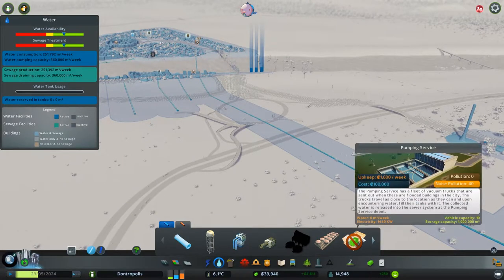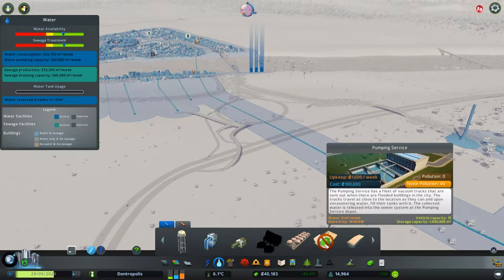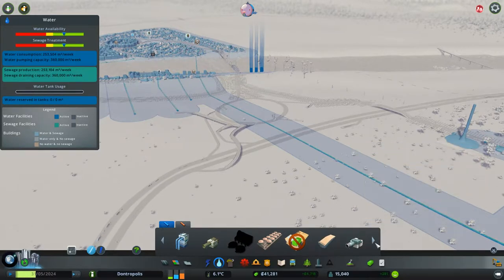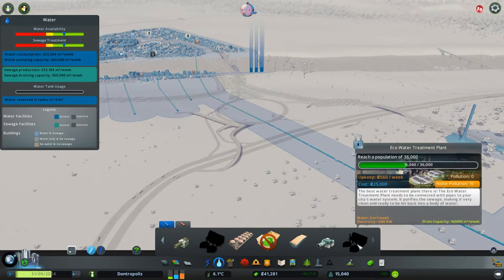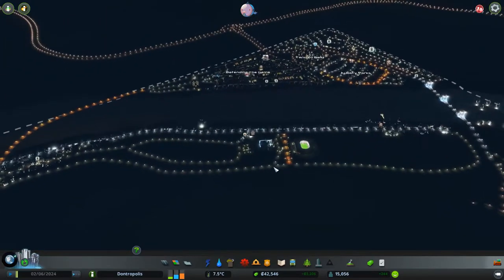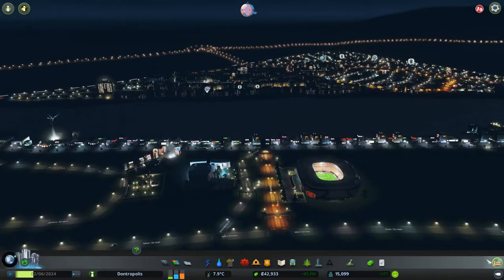So we've got a tank reservoir, we've got plumbing service, pumping service rather. Fresh water outlet. Eco water treatment plant. So this is the thing we want. We need to get 60,000 to get that, 36,000 to get that though. And they've got another abandoned building.